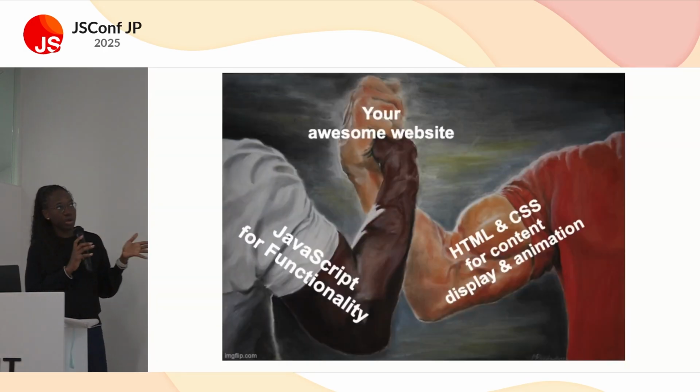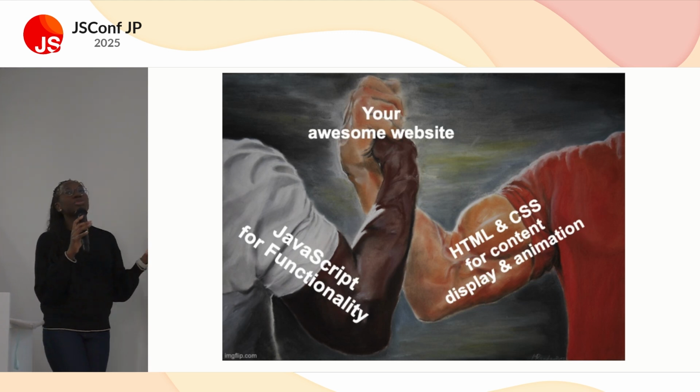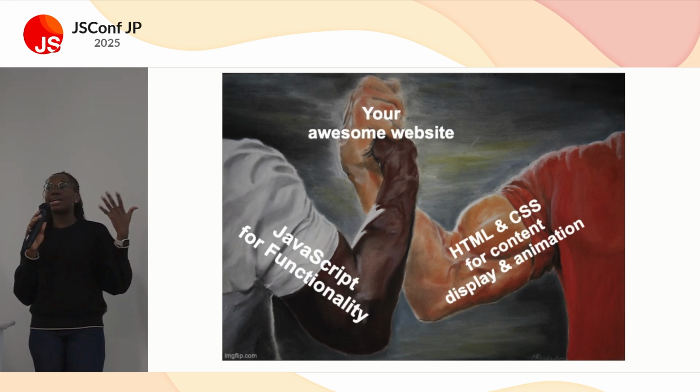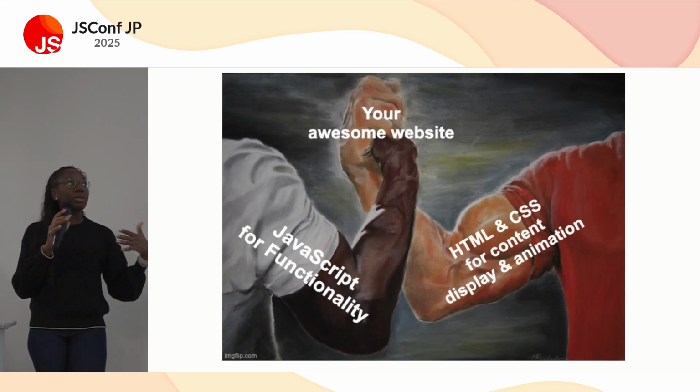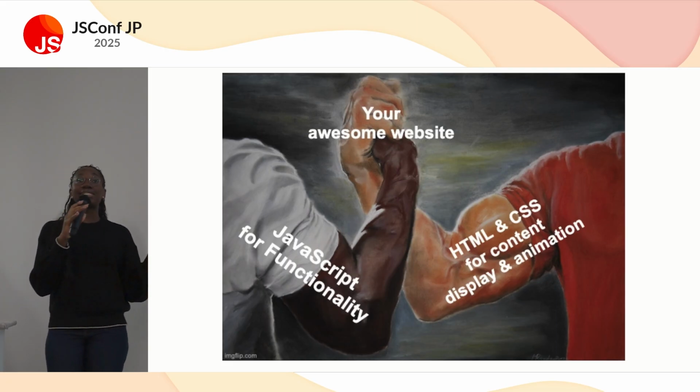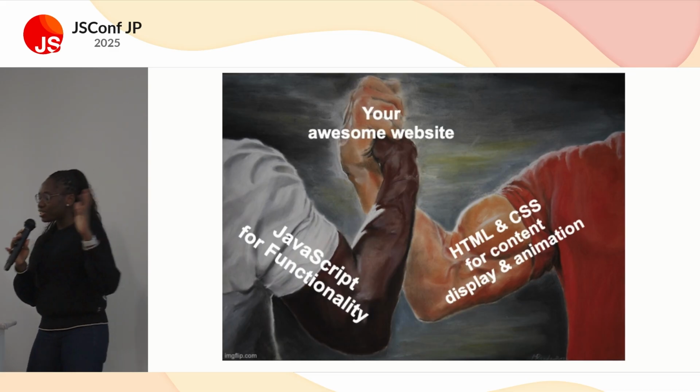This is the goal of what we want. We want to take the web back to a state where we're using CSS and HTML for display and we're using JavaScript for functionality. Because originally, that is what JavaScript was intended to do. It was built to be a helper to HTML and CSS. It was not built to take over the web. So let's get into it.